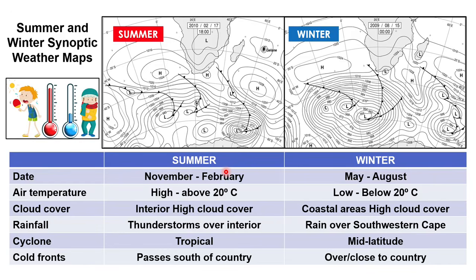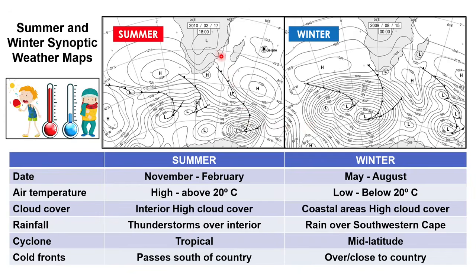So there are 2 synoptic weather maps. The one is indicated as being summer, and the one is indicated as being winter. Now I know it might seem a bit small, you might not see everything on the map, but it will become clear because after this we will look at individual ones. So, for summer, the first thing: you could be given a synoptic weather map without these indicators on, and you could be asked, does this map represent summer or winter conditions?